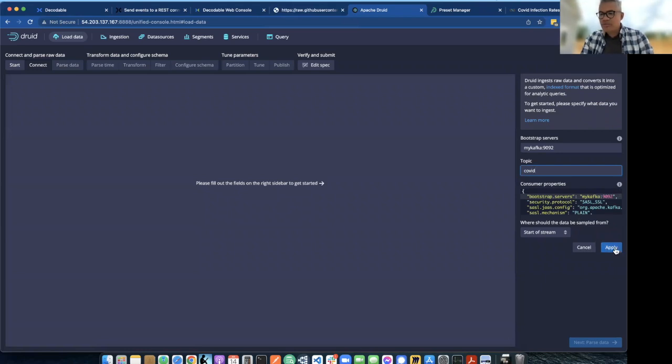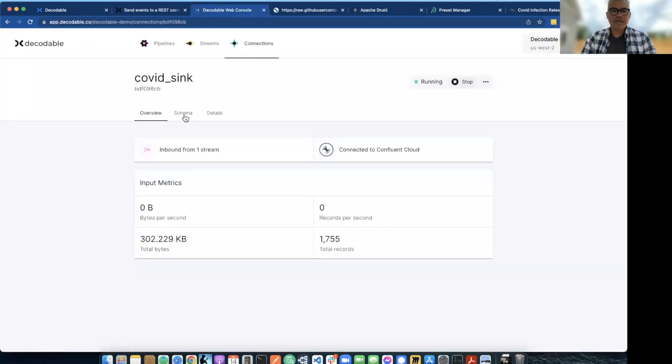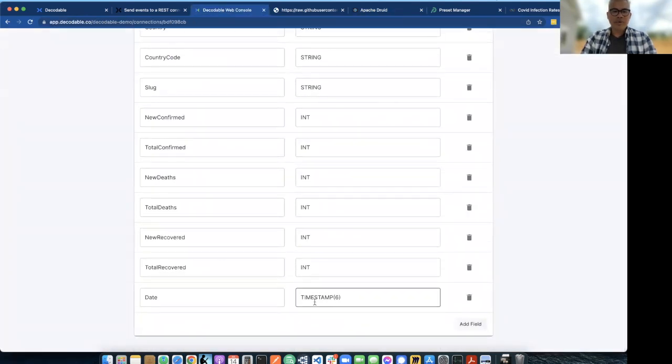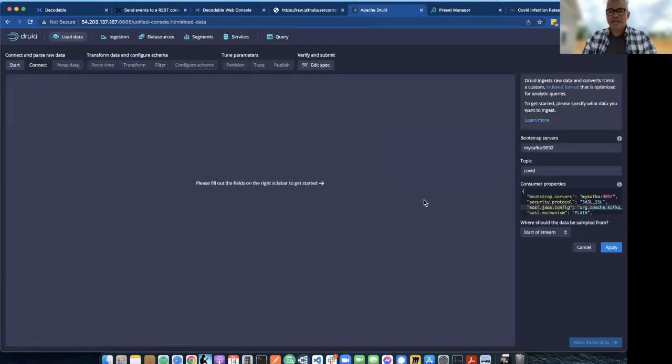Actually, when you click apply here, it's going to reach out into Kafka and actually pull that data out. And what will happen is you'll walk through a couple of helper steps to identify which field is the timestamp. When you do that, it'll automatically pick the timestamp that is here. It recognizes that it's a timestamp. It'll ask you, do you want to use this as a timestamp? You say yes, and then that's it. Then you deploy that data set.